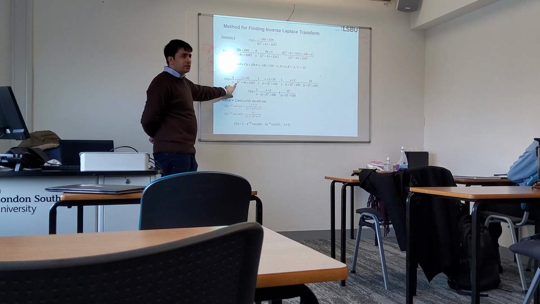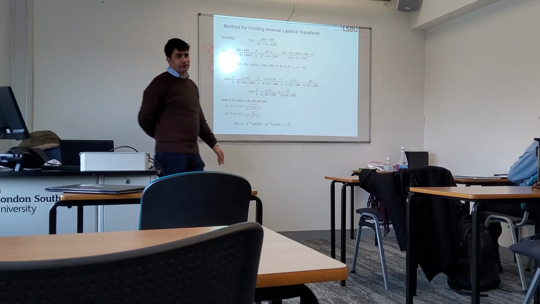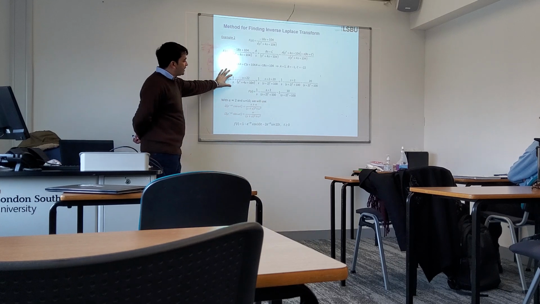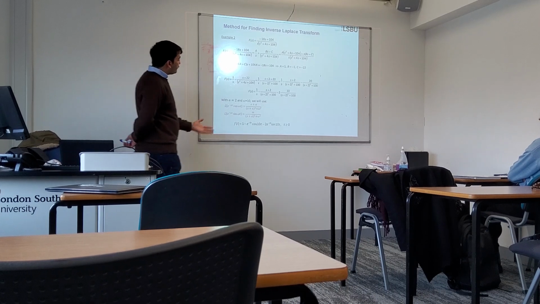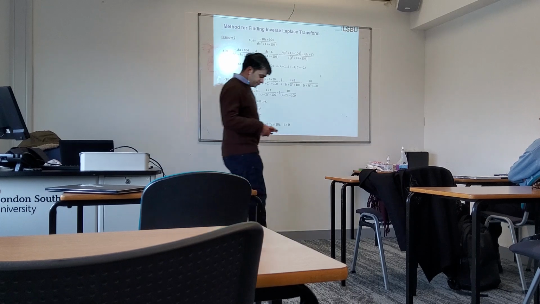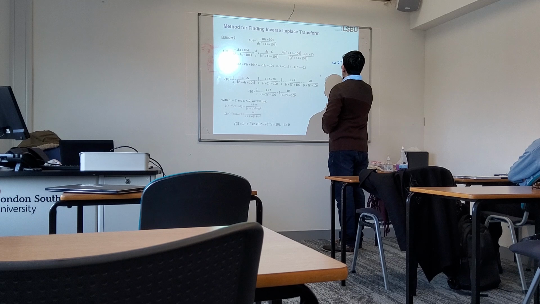1 by s minus (s plus 22) divided by (s square plus 4s plus 104). For this part, again, we know the inverse Laplace transform, which is 1 or u of t. However, this part we need to solve. What is this part? This part is s plus 22. I think it's all similar.